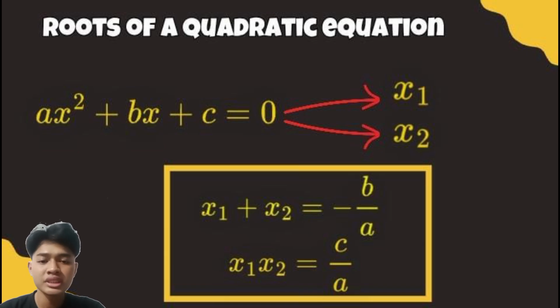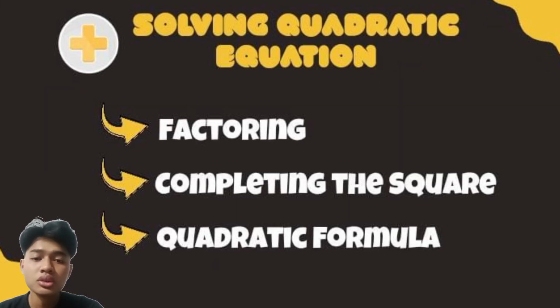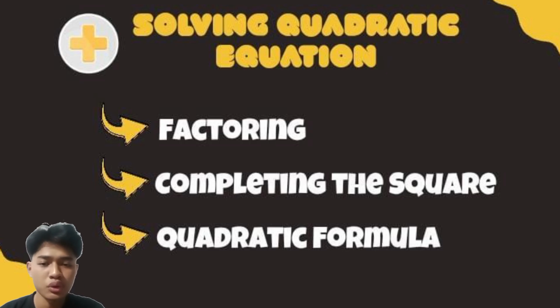In quadratic equations, we also learn about the roots or solutions of a quadratic equation. A root is a value that makes the equation true. When we substitute a root into the equation, it becomes true. So the question is how to find the solution or the roots of a quadratic equation. Now, there are three methods to solve a quadratic equation or find its roots.